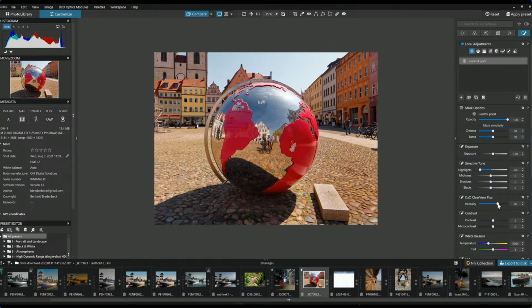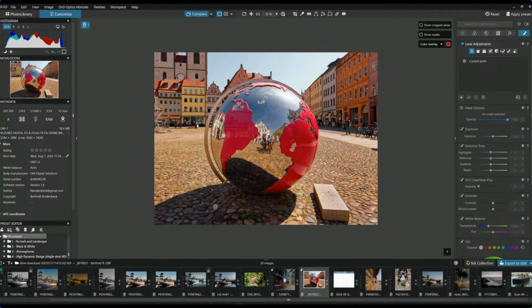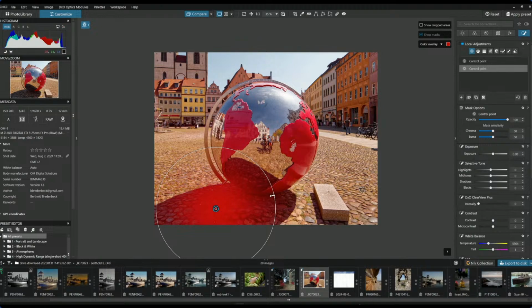And let's give it some clear view and contrast. Maybe not that much. Okay, and then the stones in here.